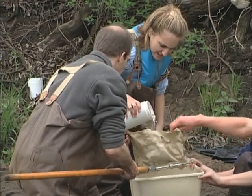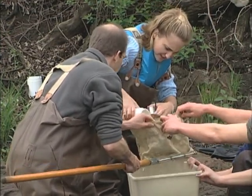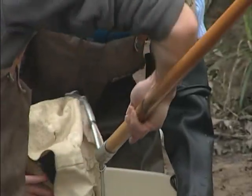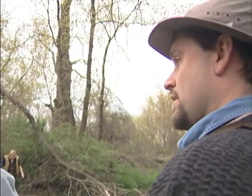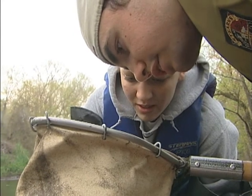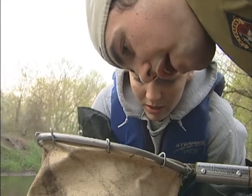What they're doing is looking for evidence of the health of the Vermilion River. To determine that, these novice scientists need to find what's in it and what's not. We want to get a nice sampling of all the different habitats that are available. This spot is doing pretty good if you have some of those in there. Should we keep digging a little bit?